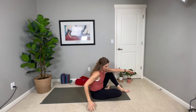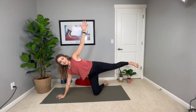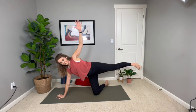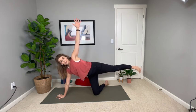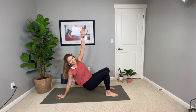So leaning forward for a moment, coming into side plank variation. My right hand is down, right knee is down. I'm lifting my left leg up. Toes are pointed forward. So lifting the leg up here. And then we'll come back to boat. So turning, grounding both feet, turning the hips and lower down, back to boat.